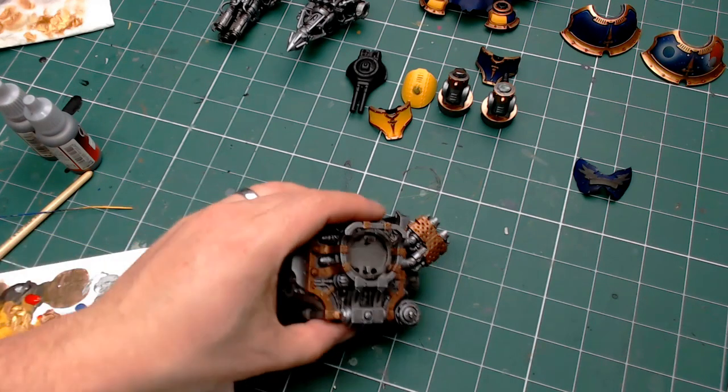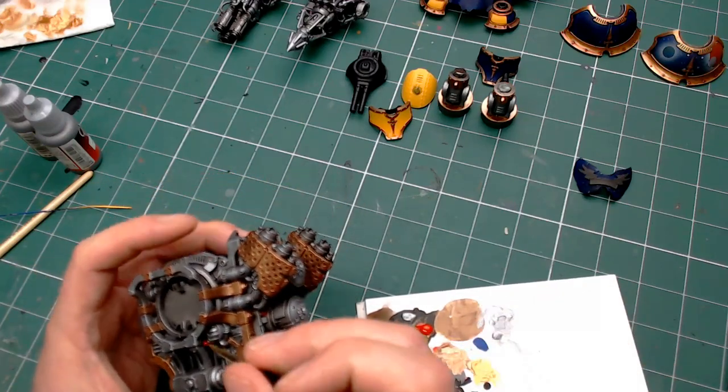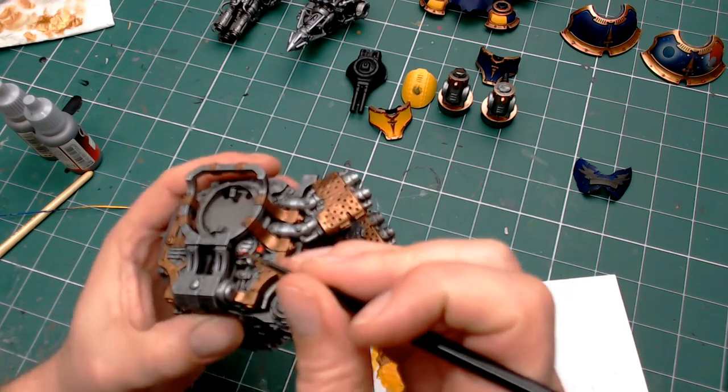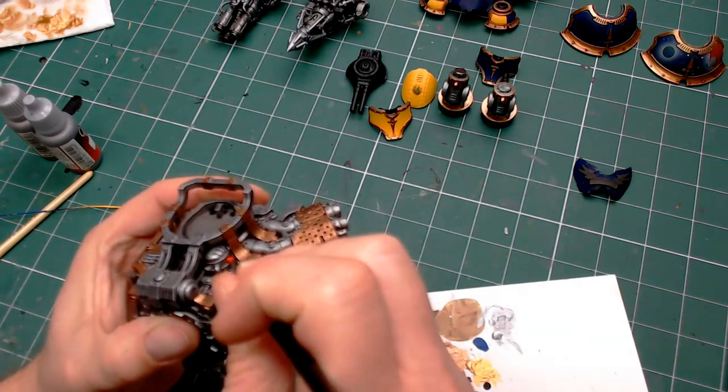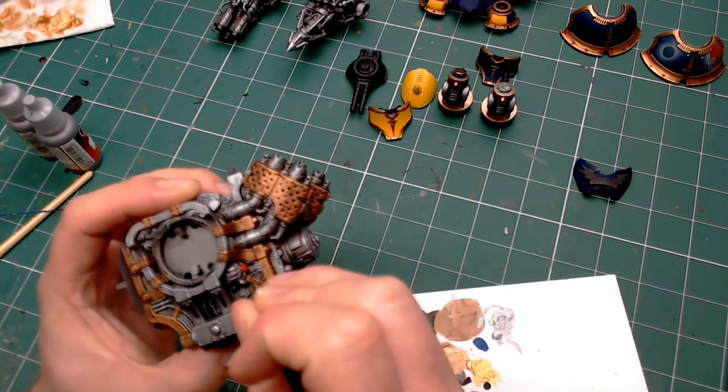So the torso is going to be painted very similar to the legs. You can see I've applied a whole bunch of brass to this in various sections. I'm just going to pick out some various hoses and cables and whatever and paint those in red just to give something to look at.